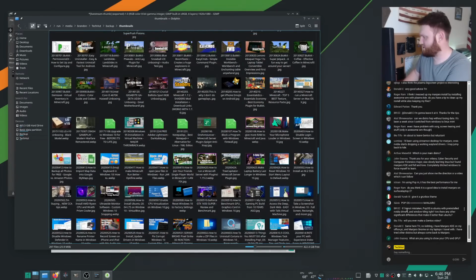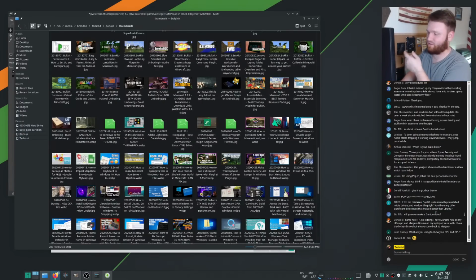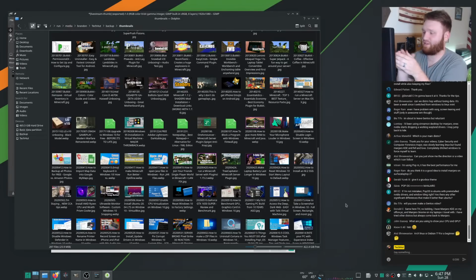Pop! OS is Ubuntu, pre-installed NVIDIA drivers, window tiling, right? Yeah, Pop! OS does have NVIDIA drivers pre-installed, and it does have window tiling. Pop! OS is a wonderful distribution for those reasons. And if you have any GNOME-based distribution, you could get the Pop Shell, and that will allow you to window tile. There's two primary tiling window managers or extensions in Pop! OS, and that is the Pop Shell, and the other one I just talked about, the Material Shell. Those two are good.